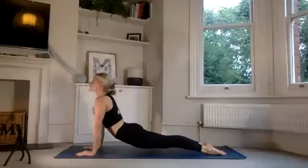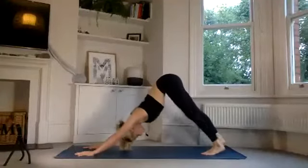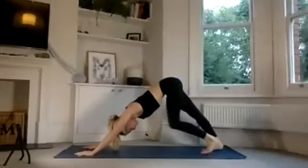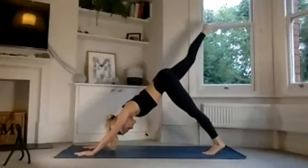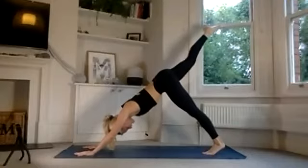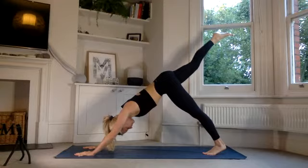Inhale, upward facing dog. Good, exhale, downward facing dog. Chin into chest, nice work. Take an inhale, lift your right leg up to the ceiling. Point the toes up, three leg down dog. Holding it here. Look at the left toes planted into the floor.